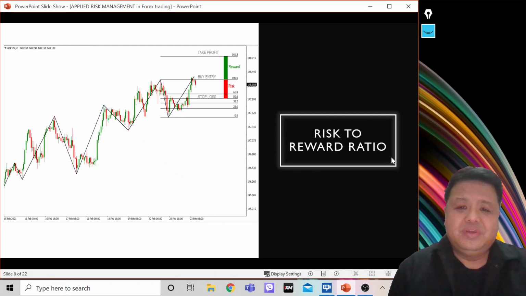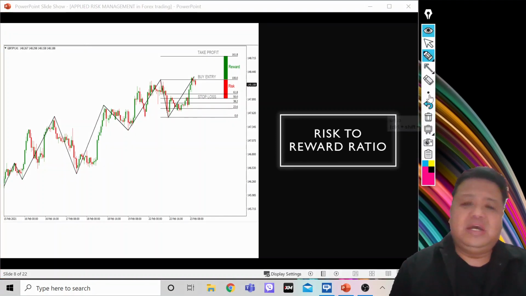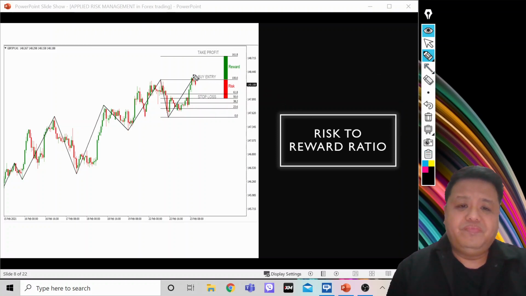Okay. So, if you're going to take a look at this example, may makikita kayo rito na this is the proposed buy entry at hanggang dito yung stop loss niya. Okay? At ito yung take profit niya. Gaano kahaba itong risk versus dun sa reward? Almost 1:1 pero lamang pa rin yung haba ng reward kesa sa risk.